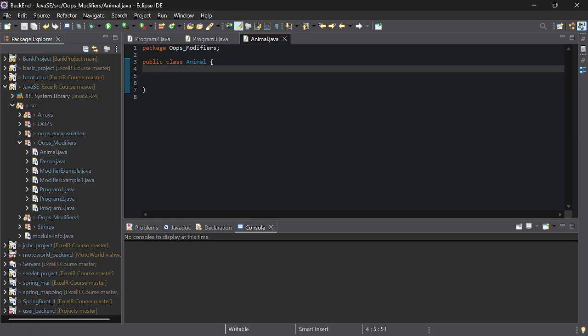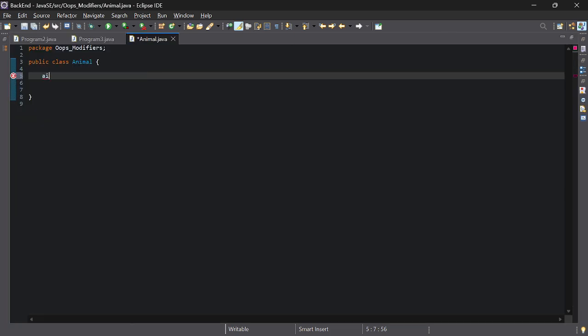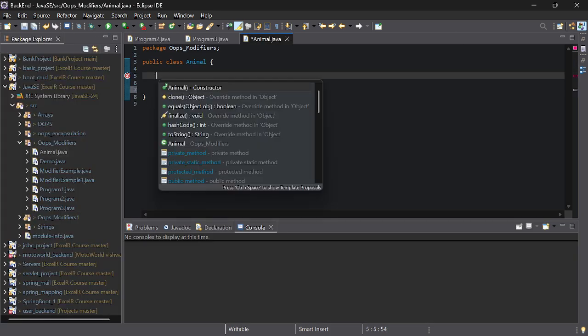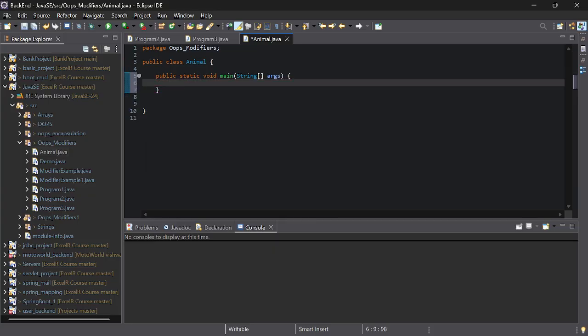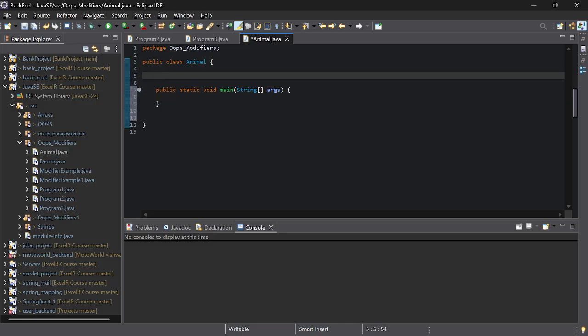See here, I have created a class with the name Animal and I am using the main method. Here I will create a constructor. As I told, constructor chaining is nothing but calling a constructor from another constructor. So I will create one constructor.